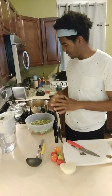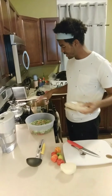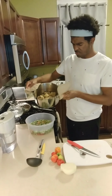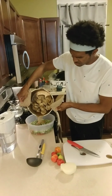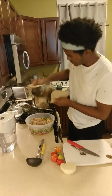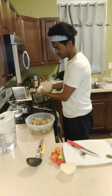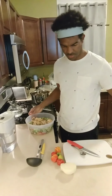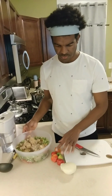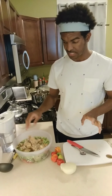Alright, so the cooking process for the meat, the cow foot, is over. And as I told you, I drained most of the water from the cow foot. So I'm going to pour this into the sauce water that I made. Alright, so my pot is done here, and I'm going to just move this a little closer. As you can see, I did not use all the pepper because I tasted the sauce water and I determined that it was spicy enough.